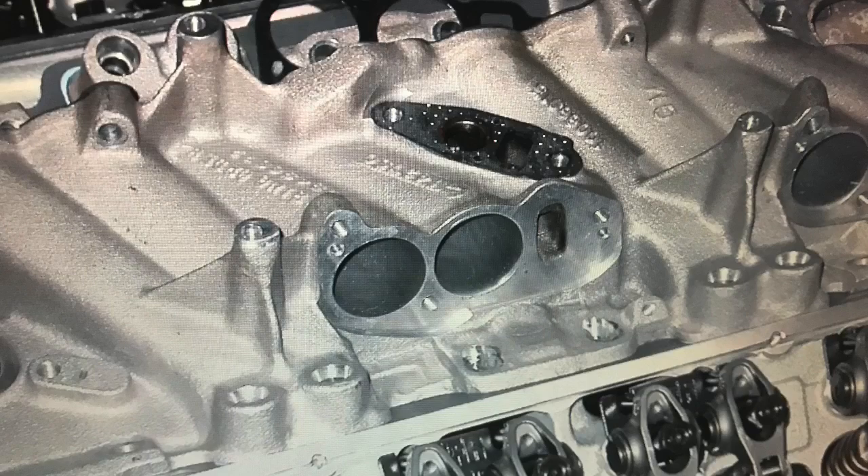The long runners promote lots and lots of torque production at low RPM, but they limit power at higher RPM. I did a test probably 10 or 15 years ago where I compared about eight or ten different tune port induction systems. The reality is that all of these systems, if they don't change the runner length, they don't dramatically change the shape of that power curve. You can make the runners bigger, port match them, make the plenum bigger, port the lower manifold — but ultimately it's the runner length that's going to determine where these things want to make power.